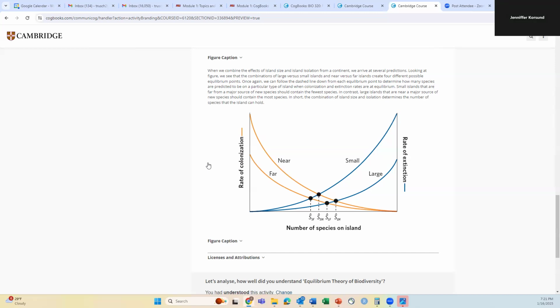Okay, thank you. Because there's just such an infinite number of variables that could make distance look a lot larger, like if it's really windy or if it's high seas or something like that. So I just wanted to make sure we weren't going to go that far into it. Yeah, any additional variables like that, even predation levels, you can put those in there, but if they're not covered in cogbooks, you're not going to be held accountable for it. Okay, thank you. Yep, no problem.